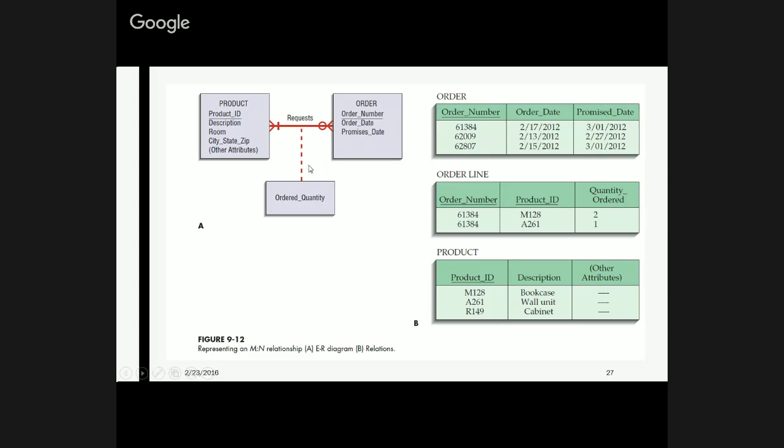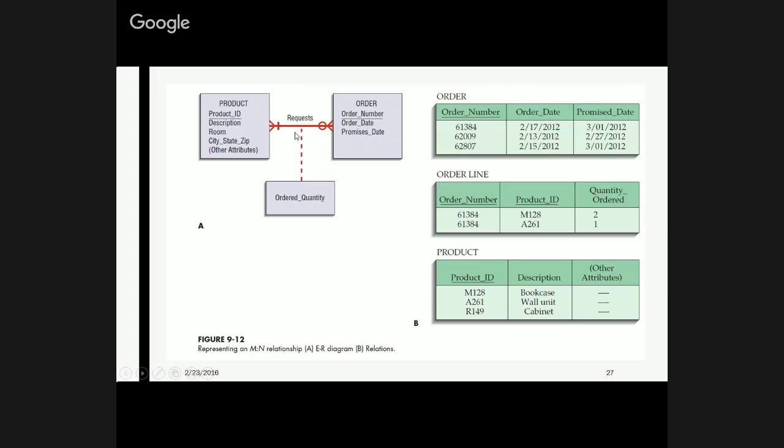It's just the way they've diagrammed this on the ER, that this is a property of this relationship. We didn't really diagram them quite that way in our ERs. This is a different type of structure here, right?